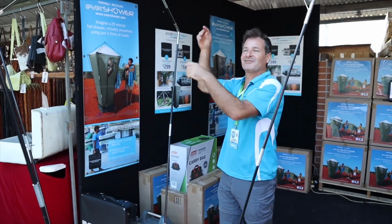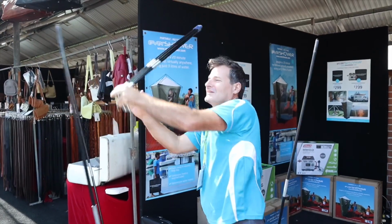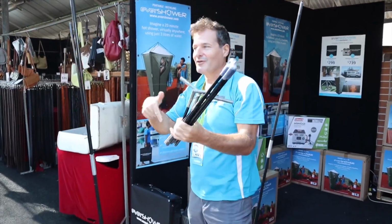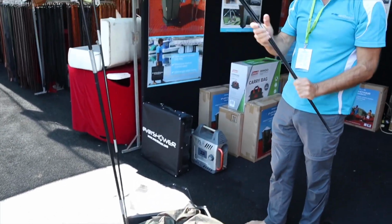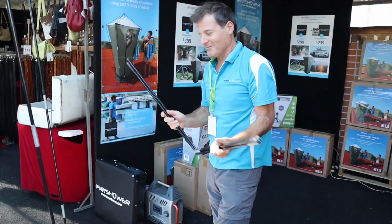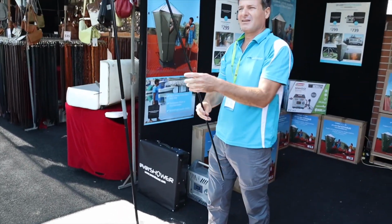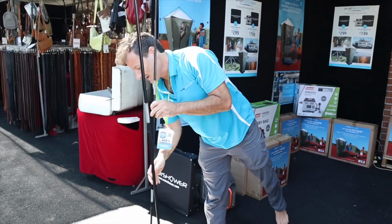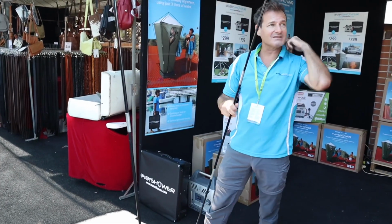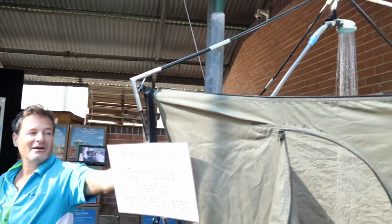You can use this as your clothesline during the day. To pack it up fully, this top section is all one piece. It's all bungeed together. It all fits easily into the tub. And same with these quarter poles, they're all bungeed together as well. And notice too, these poles are under no stress, like a tent where they're trying to bend them and strain them. They're just four vertical poles. These are peg down points. It comes with good alloy pegs. You can guy rope it from these elbows if it's really windy.